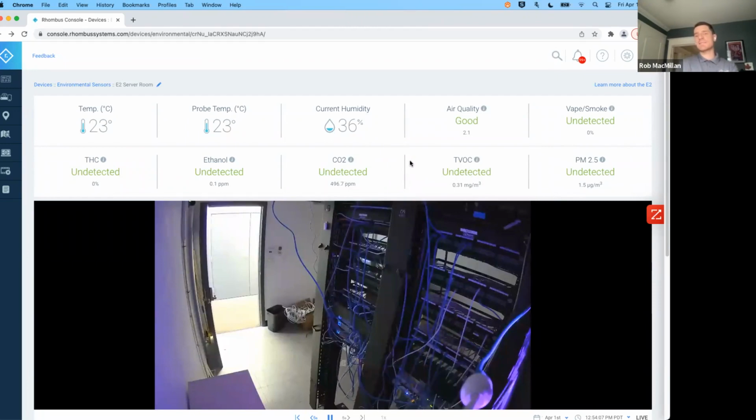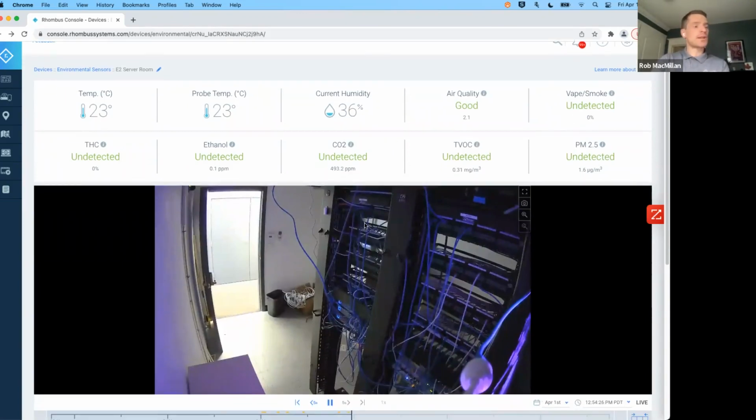Lots of people are putting these in bathrooms, so in schools or in hotels. A big issue here is that people are going in, they're using vaporizers or these little vape pens with THC in them, and they're actually smoking in the bathroom. So you'll get an alert as soon as we've detected this smoke. What a lot of people are doing is putting a camera, say, outside the bathroom, so then they can see who went into that bathroom, and then we detected this THC smoke.